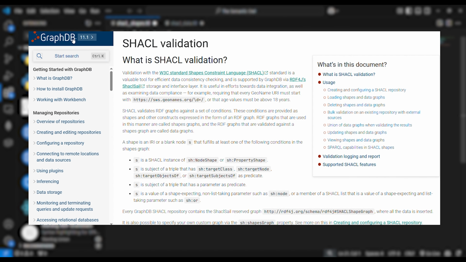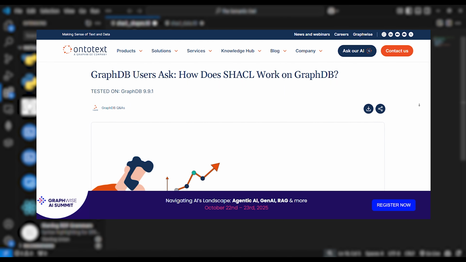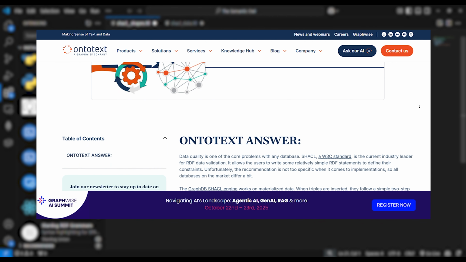As I said in the beginning, we will use Ontotext GraphDB, which likes it when we import shapes in a specific named graph. Think of it like two neat buckets. One shapes bucket, where the rules live, and your data bucket. When we import a SHACL shapes TTL, we drop it into the SHACL shapes graph. So GraphDB knows, these are rules. Then whenever we import or update data, GraphDB does two things in order.